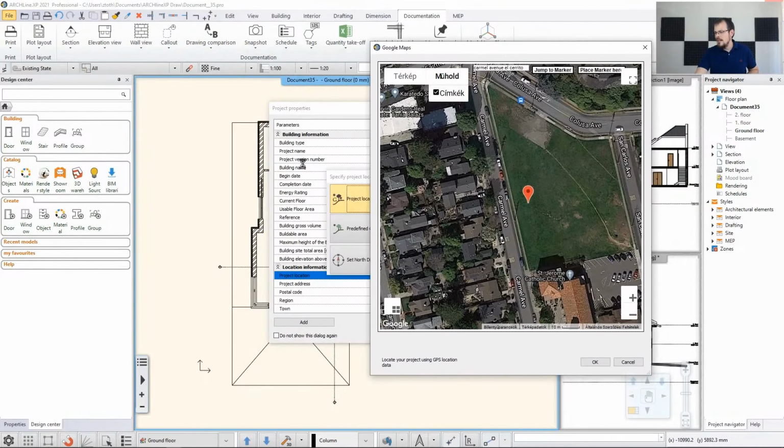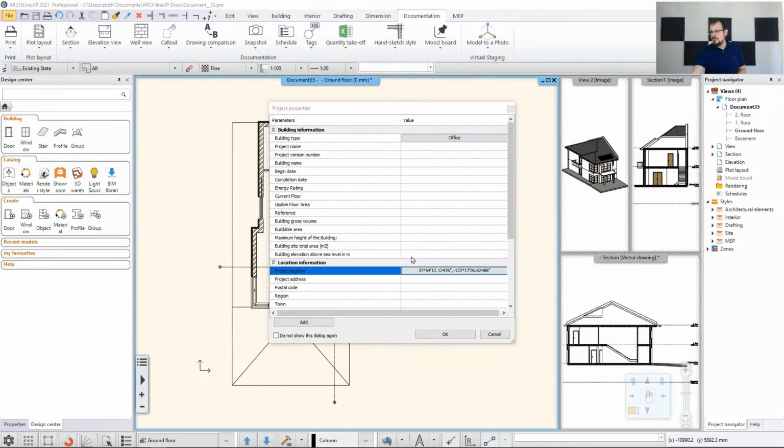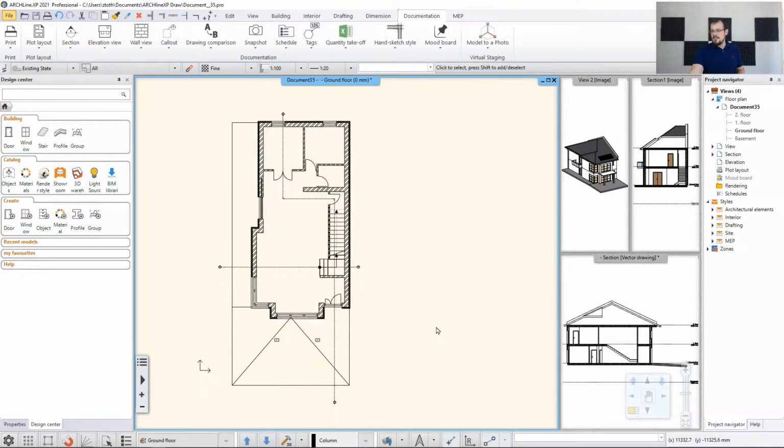Let's move the window. And you see this thing over here next to the project. This is my project origin. This is the insertion point based on which it's going to be inserted into any kind of location. So if I hit OK, then I see a certain set of GPS coordinates appearing in the project parameters, and these coordinates are actually holding the position of this point on the globe. So this is where you can position your project on this plan of ours. So let's just hit OK.